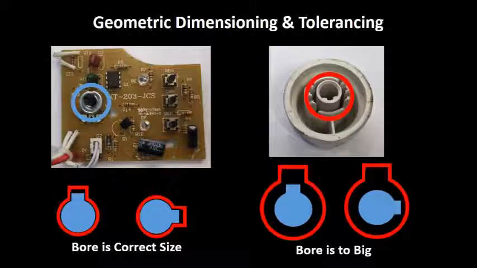In the case of the temperature control knob, the size of the central bore must fall within the specified tolerance zone. Otherwise, the central bore would not mate with the potentiometer. It is possible that if the central bore is too small, the plastic will crack. Also, if it is too big, it will not control the potentiometer.